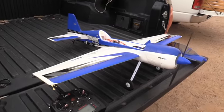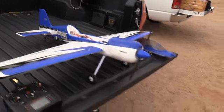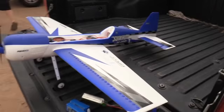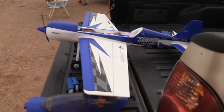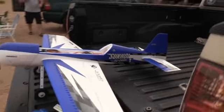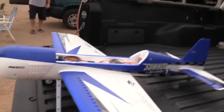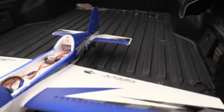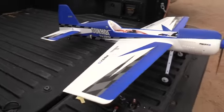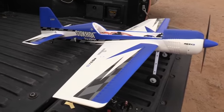There it is, the Sukhoi, brand spanking new, getting ready for Bill to do the maiden flight, just because we don't break tradition here at RC Flyers of Arizona. This plane is awesome. I have no idea if I can fly it. We're going to give it hell today on a cloudy day with a slight drizzle.